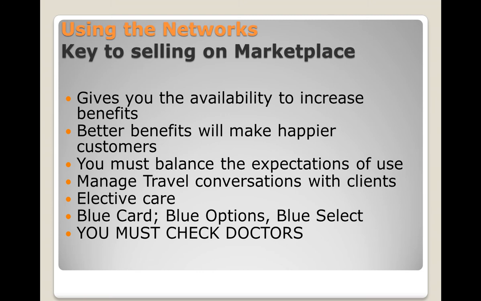There is such a cost variance if that person lives in a county that has that Blue Select, Blue Options. You want to make sure that you're identifying that. Also, sell the networks, and take the time to sell the networks because the networks are really important because of the cost variations. Talk about elective care. Talk about their management of travel concerns and where they'd want to get the elective care. The network conversation and the significant savings is a conversation that you can have just like you would have with your Medicare clients.